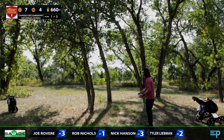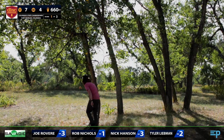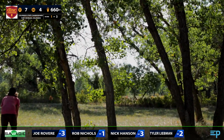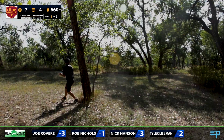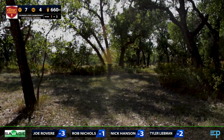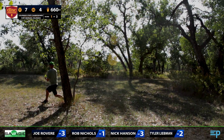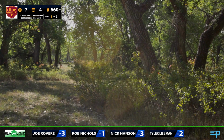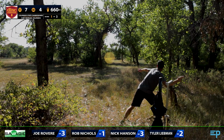Oh, look at you. Ooh. So it's turning. I'm throwing out and around, and the hole's actually way to our right. It sure is. It looked like you were playing a different hole entirely, but Rob just caught a tree. Yeah, they're playing the route that you're mostly going to see played. Yep. I was just back far enough where this bushy bunch was right in front of me.